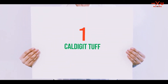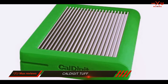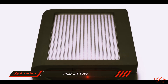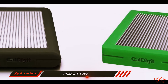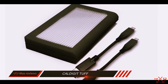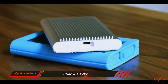And number 1 on this list: the CalDigit Tuff. Sometimes you break your budget external hard drives before you've paid off the credit card you used to buy them. The 2TB CalDigit Tuff is hardy enough to survive the slings and arrows of business travel, even if you're a wildlife photographer or a foreman on a construction site. The Tuff is MIL-STD-810G tested and rated IP57, which means it will survive being dropped in a dusty environment like a construction site.